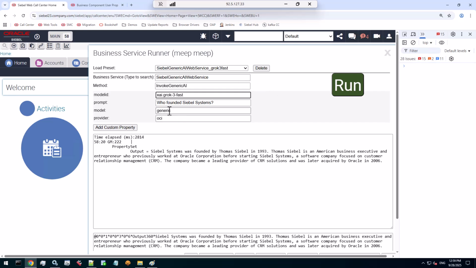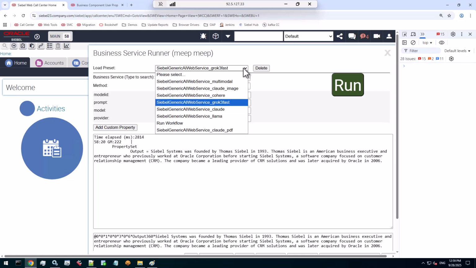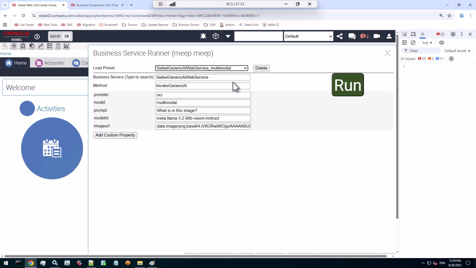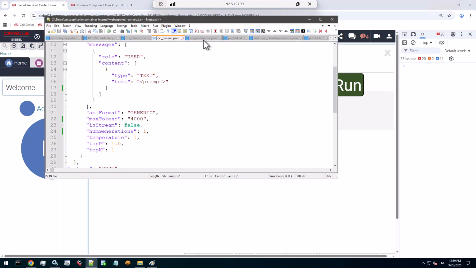So this is an OCI generic, and I have told you that I want to also show a Claude example, but there's one more, sorry. Let's go for the multimodal option. So here we have a file called OCI underscore multimodal. So here it is.